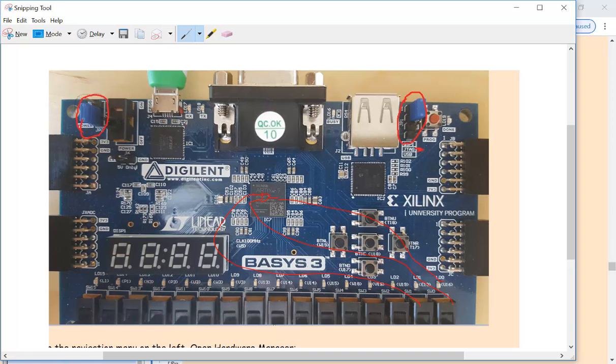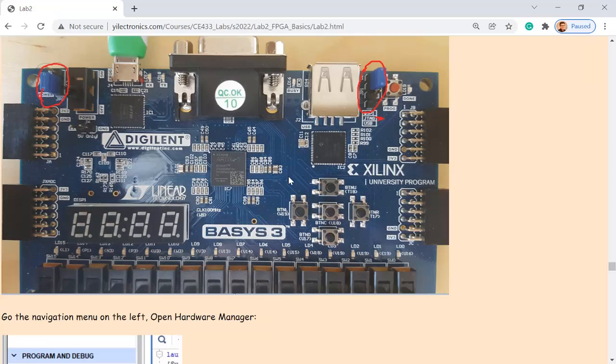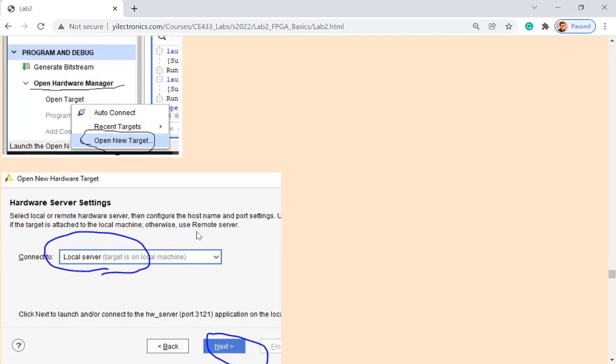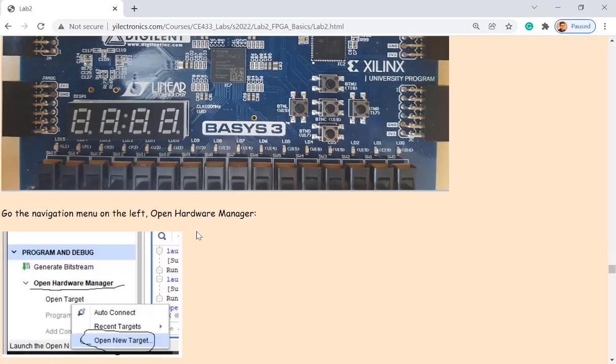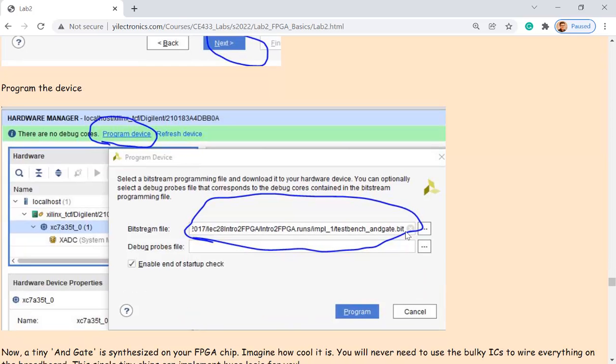First, there are 2 ways to program the FPGA board. So follow the procedure in the tutorial. First, you just simply connect the USB cable to your computer, and it's going to generate, after you run the bitstream file, a bit file, which is here, see, it's the dot bit.